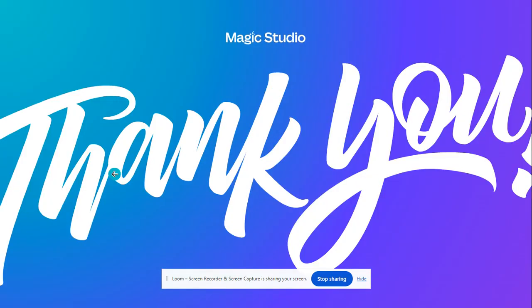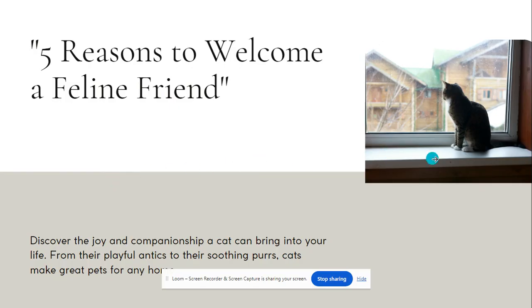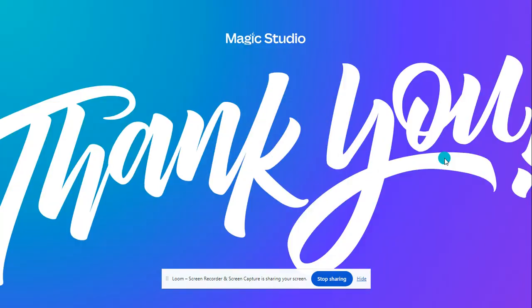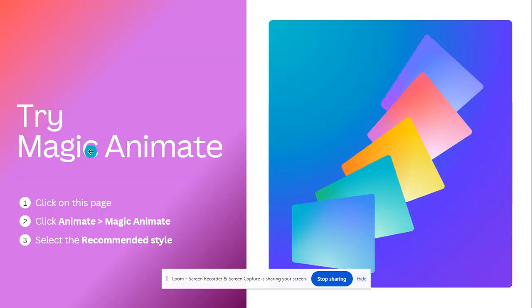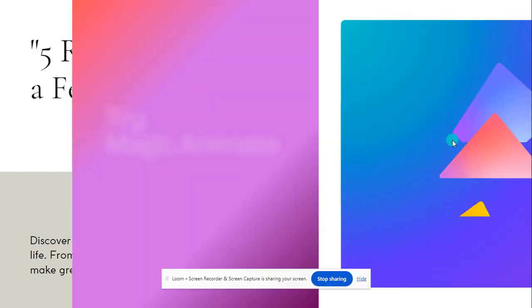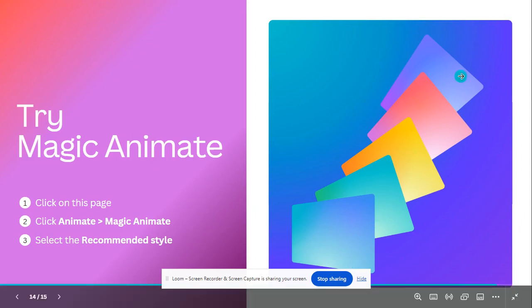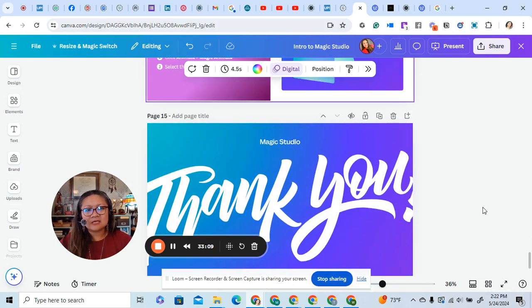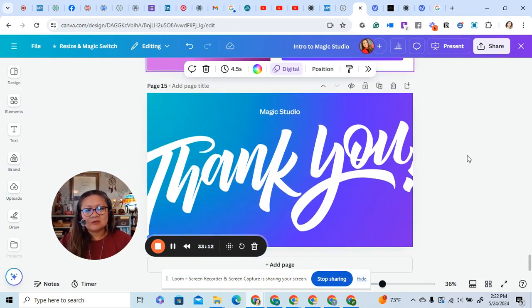Oh, there it is. If I go back. Okay, it's probably animate on when it comes into the frame instead of when it leaves the frame. So there's the animation. And what I mean by that is you sometimes have to set an animation if it's coming backwards, maybe? No. I think it only works if you're doing the slides in order, and that's what you see. Okay, so let's exit the full screen. And it looks like the last one was just thank you. All right, so that's this whole section.